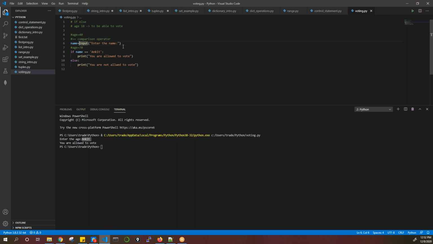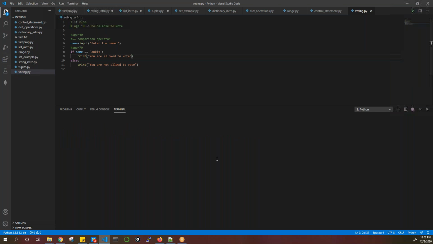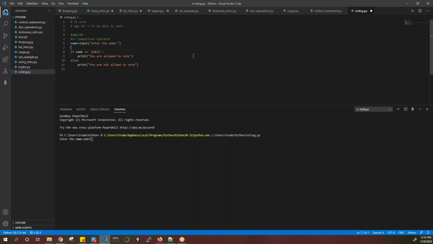But here I don't need any explicit type casting or type conversion, because we know input always uses string. Now tell me, will this work? Instead of 70, can this work? No, 70 is gone. Forget that. We are not in integers anymore. We're talking about strings here. So now, should this work? It won't work because Python is case sensitive. Exactly. That's why it goes to you're not allowed to vote, because now I'm comparing this and this is not right. The first alphabet itself won't match. So that's why it is going to the else part and printing you're not allowed to vote.